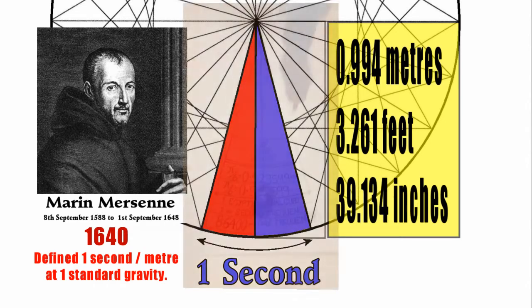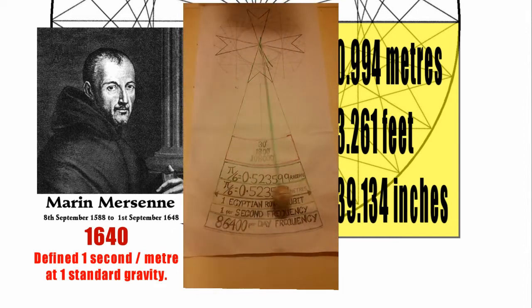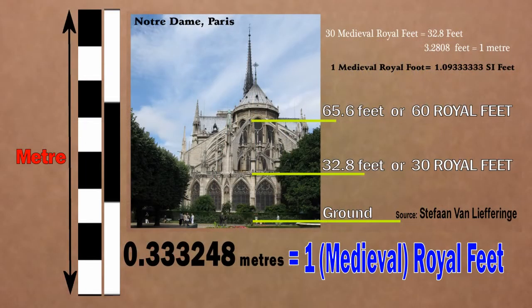How do you define a meter? Well, it's a pendulum of 0.994 meters. Now, he defined it at a certain point north of the equator. As you move north or south from the equator, the pendulum shifts slightly, and so the definition of a meter, or the second, or the Royal Egyptian cubit, will also depend on where you are. But was this in 1640? Well, no, because he defined it in 1640.